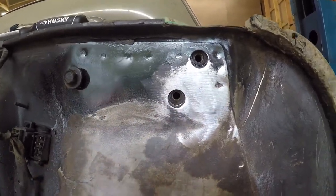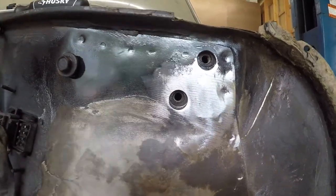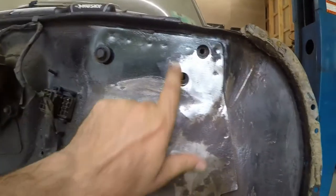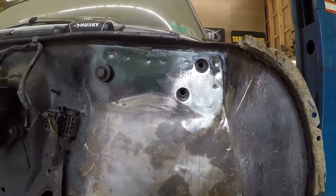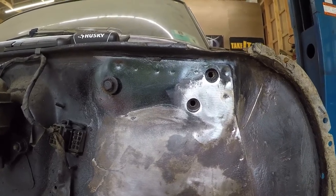I almost burnt my car up on this one. There's like leaves or something stuck down inside that box there. I'm gonna cover this bare steel up with a little bit of paint. Once it dries, we'll start bolting this thing on.